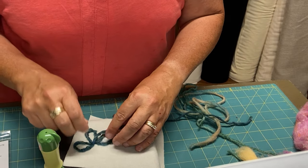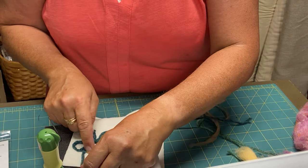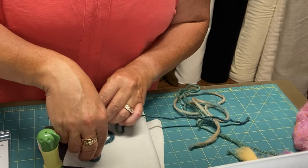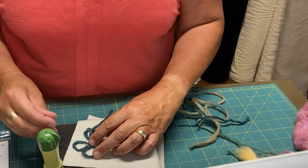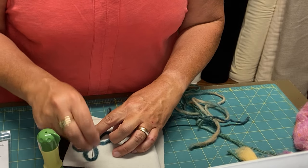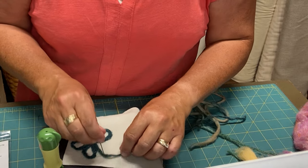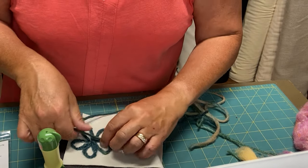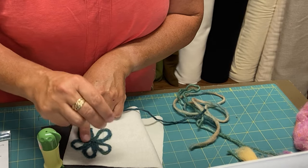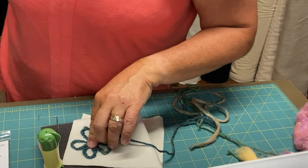And you can also felt onto other fibers. Like I've seen beautiful scarves made on silk, and the silk doesn't really get felted to the wool, but the wool gets felted around the silk fibers. So it will hold its shape on there. And then we'll do our last little flower petal. And I'll cut that off.